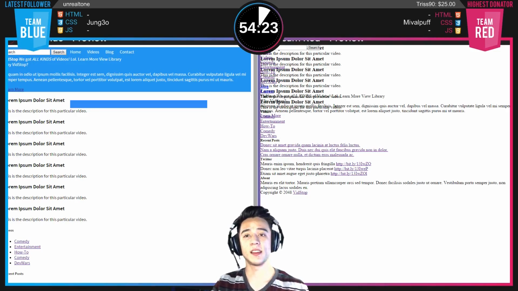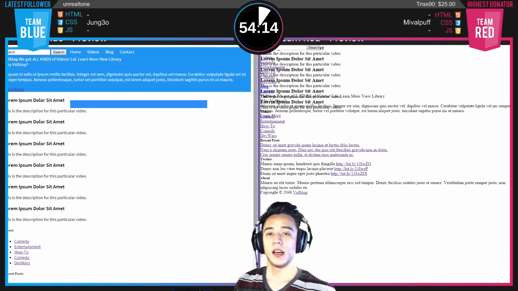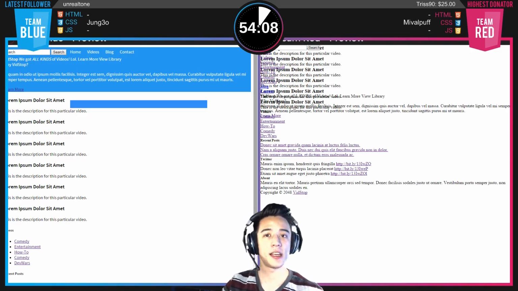What we've been seeing on DevWars is a really great idea: on your all selector, add a background color with an alpha channel, like black at 20% opacity.